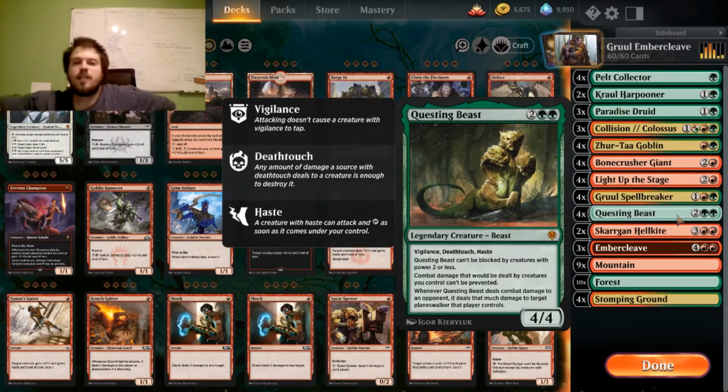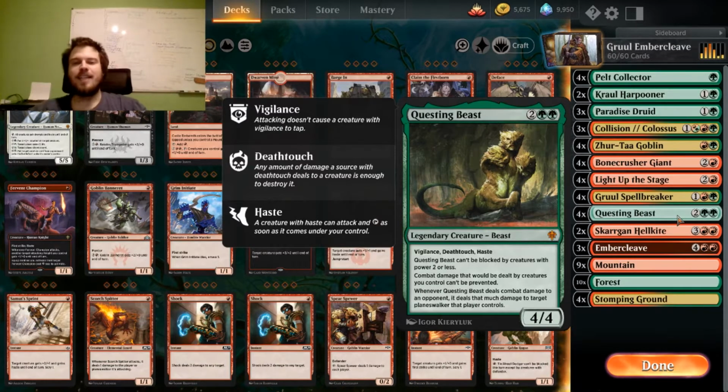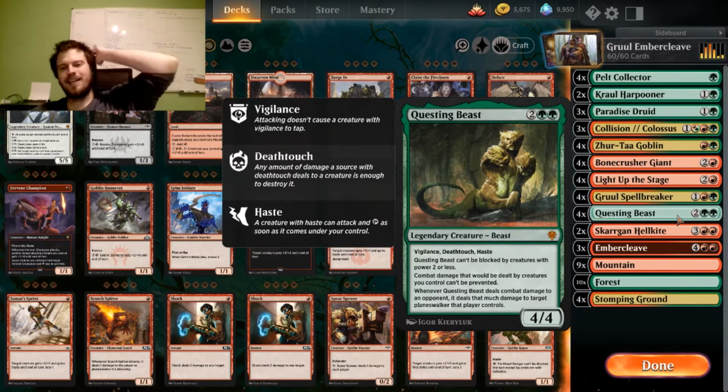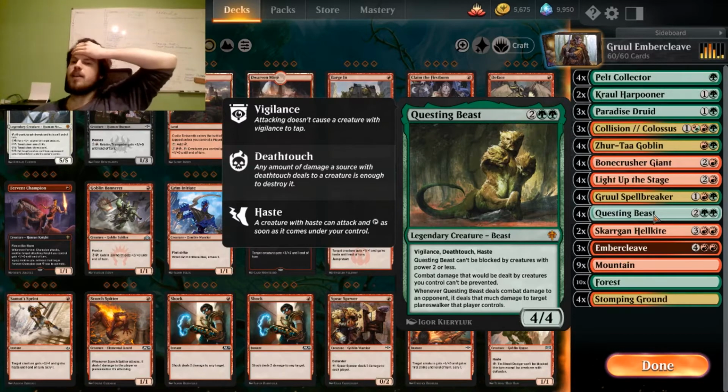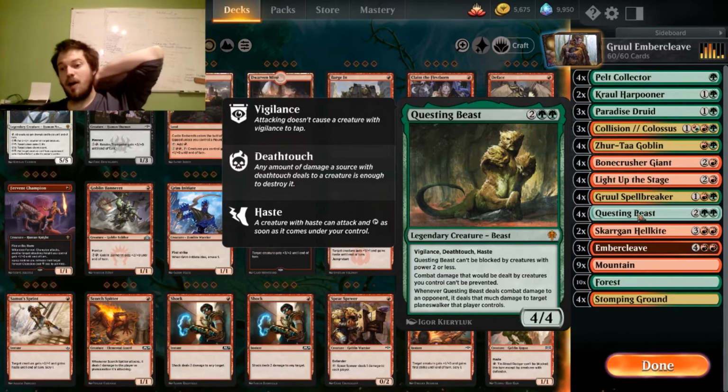Questing Beast is a very nice card. We have talked about it in other videos with other decks. Questing Beast is just so much stuff that it can do. Vigilance, Deathtouch, Haste. It cannot be blocked by small creatures. It can deal the damage that it does to your opponent also to one of their planeswalkers. So yeah, that's just very nice all around. And yes, nothing more to say about it. I think we've talked about it a lot in our other videos. For example, in the Zhur-Taa Food deck, I think I talked about it. So if you want to watch it again, you can do that.